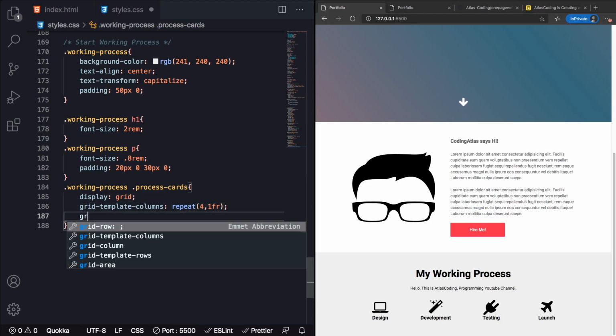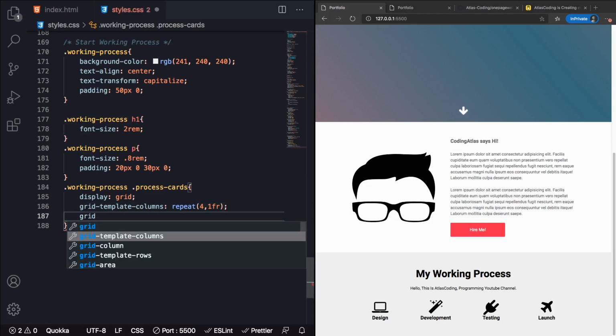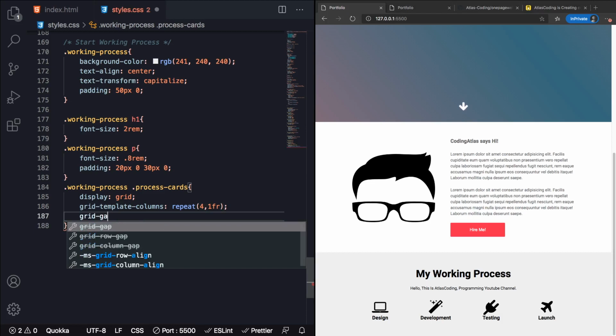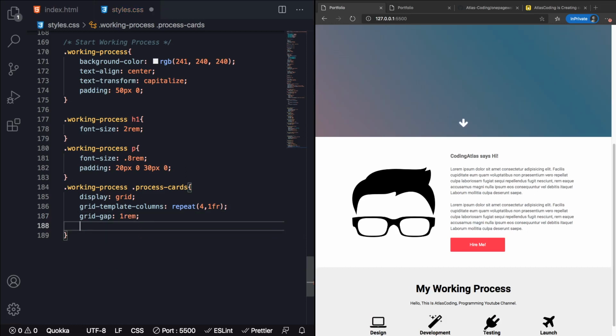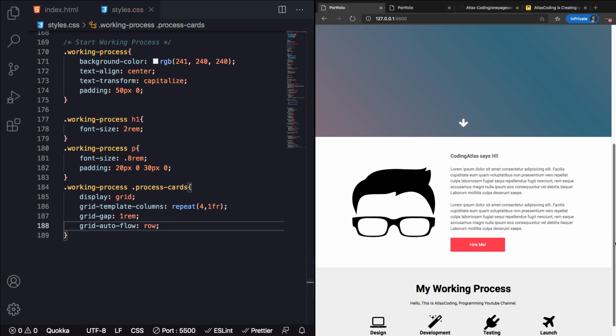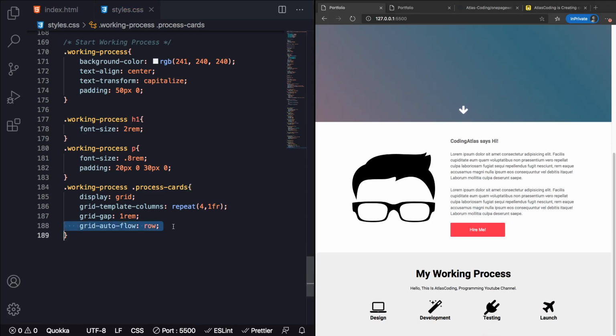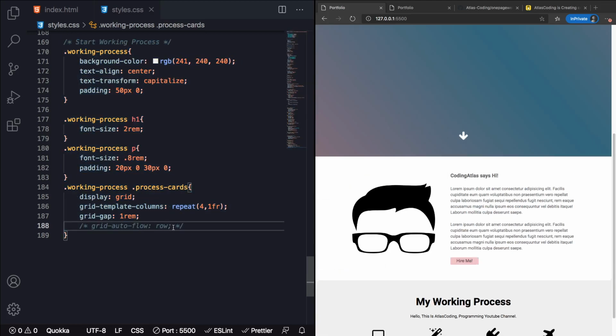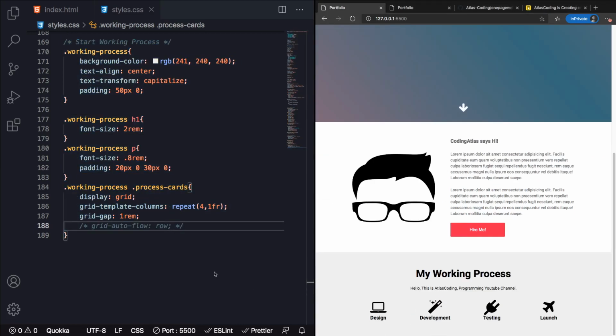Okay, so let's give them a grid gap between those cards. So the grid gap is going to be 1 rems, and we want just the grid auto flow to be row. Okay, actually I don't think that we need this for here. No, we don't probably need it. So let's just comment it out. We don't need that for here.